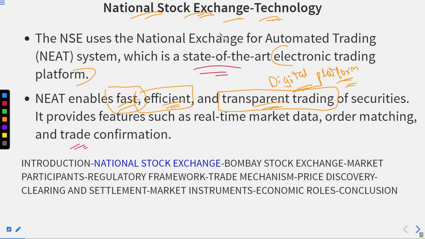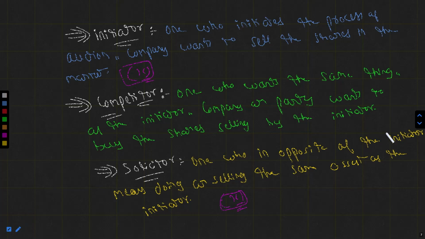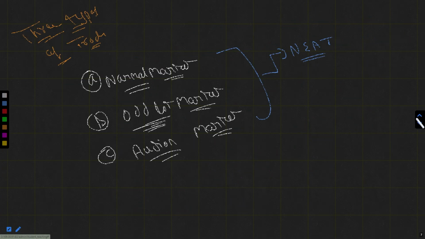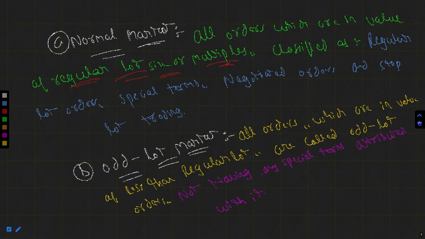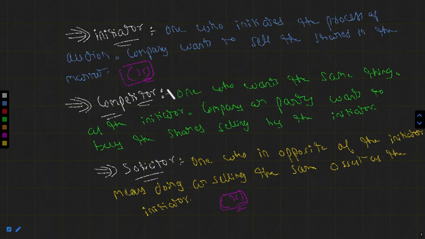Okay, so students, basically in this lecture we have discussed the stock market introduction. We have taken some facts and figures of the National Stock Exchange. In the next lecture we will continue from here, and we will try to grasp more facts and figures regarding the National Stock Exchange and other things. Till then, it's my humble request to you, just make sure you revise all the facts and figures in the proper manner, because as we have just taken an example of this particular area, here we have discussed many terms like normal market, odd lot market, and auction market. Okay, we have gone through the definitions, even seen the minute details, and discussed this kind of example.